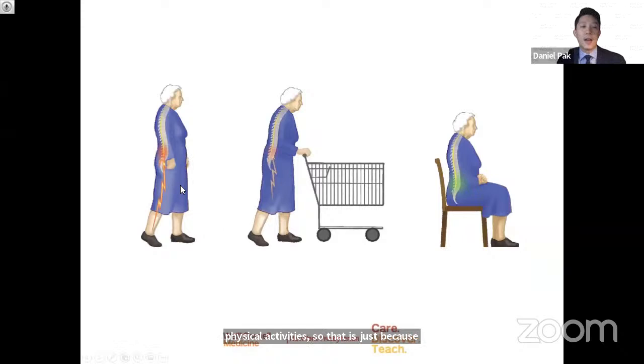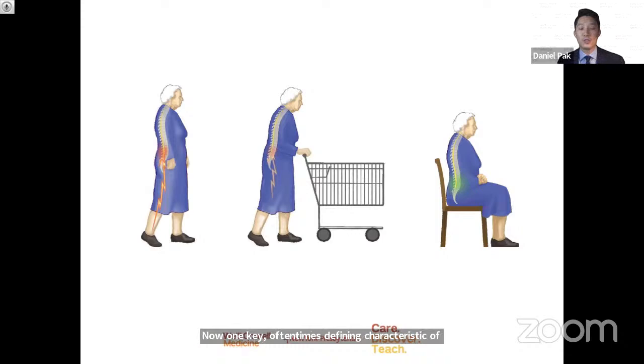One thing we will always ask patients with spinal stenosis or suspected spinal stenosis is what types of positions make them feel better. One thing I will ask my patients is, how many blocks can you walk? Most patients will tell me, well, look, I can only walk maybe a couple blocks or so before I have to stop.